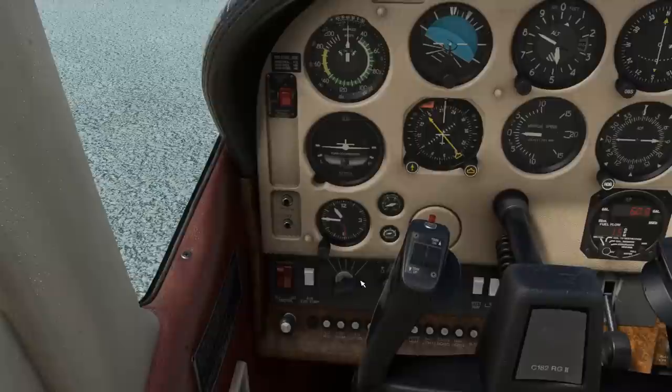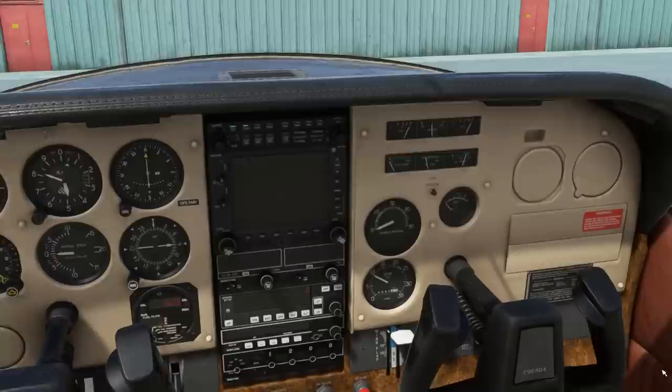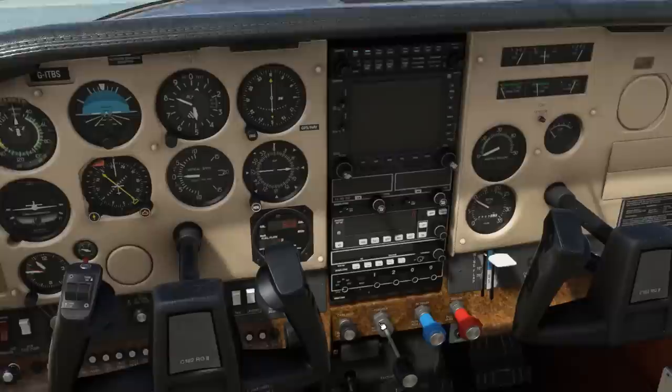So good start there. Again, I think the engine sounds are pretty nice. Overall, the start sounds very good. Just come out there slightly on the throttle, then the engine ticks over at 1000 RPM. The oil pressure has come up into the green. We're operating pretty high altitude here out of Sedona, up at around 5000 feet.